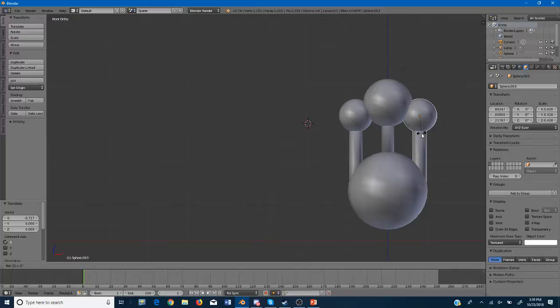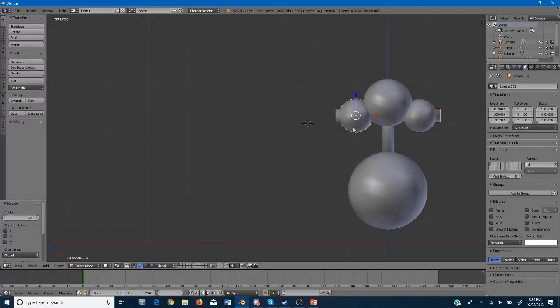You can see right at the bottom. Well, you can't see it, but right down here in the bottom corner, when I start typing, you'll notice there's a 90 degrees in the bottom left because that's what I typed. And that'll have rotated it 90 degrees. I'm going to do negative 90 degrees, so it's facing the other way.